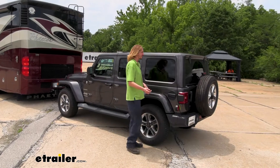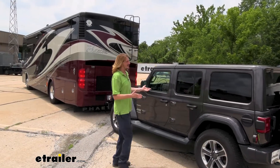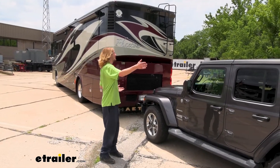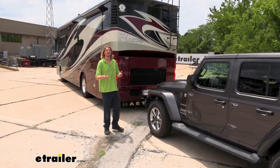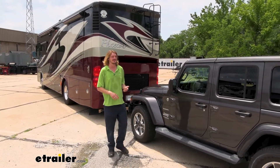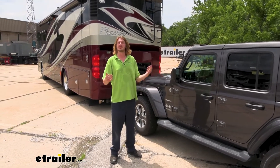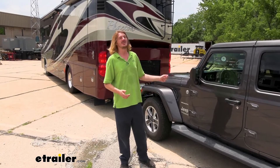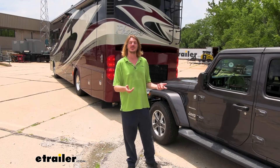With this kit you do get 30 feet of cable, so you have plenty of cable for mid-sized vehicles like our Unlimited Jeep here, but also for longer full-size trucks — you should have no problem getting those lights from the back all the way up to the front. You'll probably have a little bit of excess to work with, which is nice because if any issues occur down the road — say you accidentally damage your wiring slamming it into a compartment when storing it — with that much extra cable you can probably make your own repair without having to buy anything.